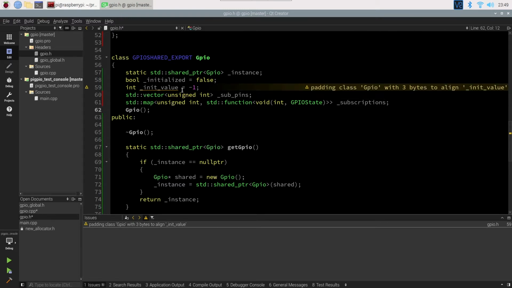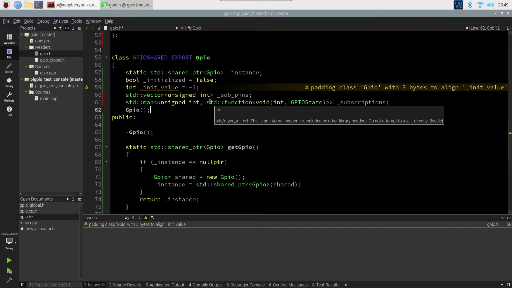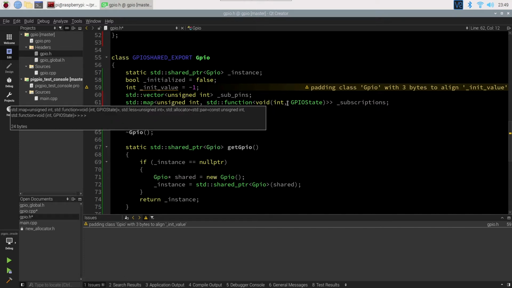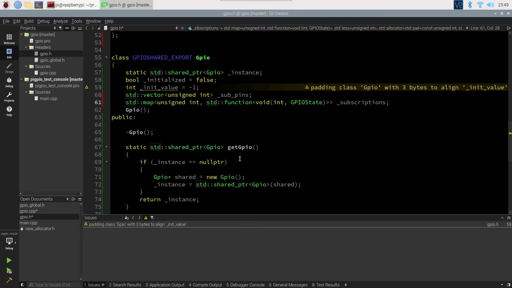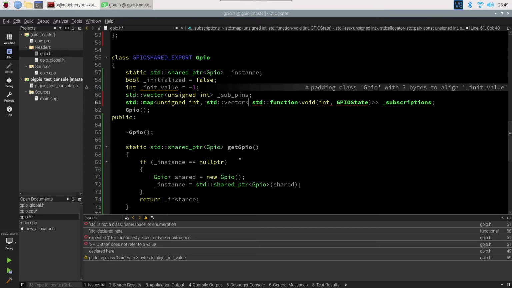So what does that mean? So that means we've got a map that's going to be for each pin. There's going to be a function assigned to it, except I made a mistake here. It's going to be a vector of functions, which is also why we needed the vector.